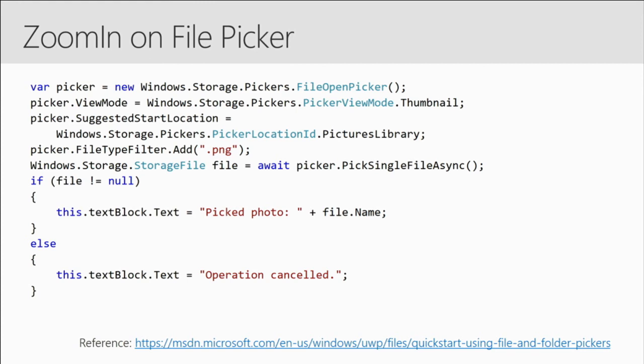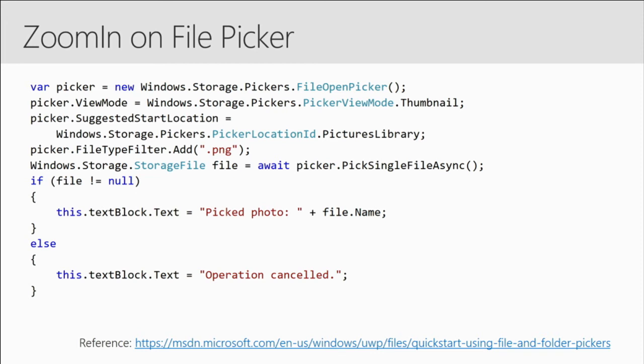Like you see, we have the view mode, where if you want a detailed list, or large thumbnails, you set a view mode. Suggested start location, that's a really interesting one. You don't set a start location, you set a recommendation for a start location. What do I mean by that? Let's say I want people to open pictures. You see I set the filter type to only show PNG files. I set view mode to thumbnail. So I want the user to open a picture from my app. Now I say the suggested start location is your pictures library. That's an enum right there. Now, when the user first launches the application, it's going to start in the pictures library.